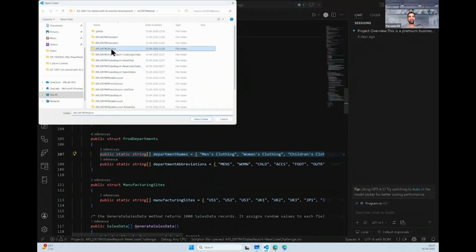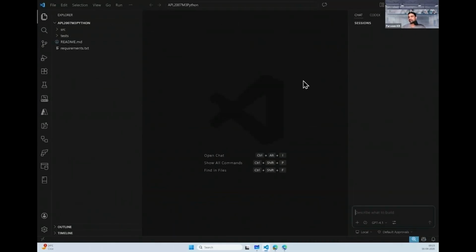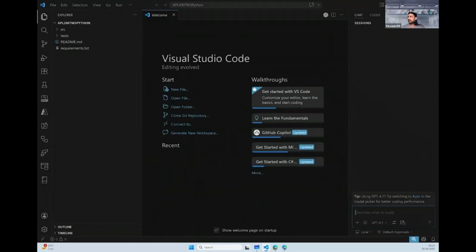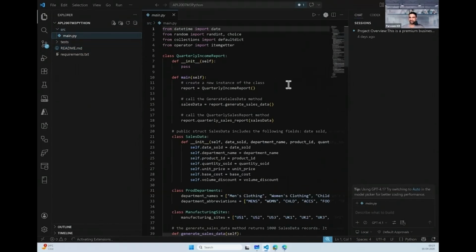Yeah, here we go. Python code. So I'm about to interact with some Python. You might have noticed we are working with C sharp as our primary language, right? This is the README, and we have this source file. And within this source file, we have this main.python file. So the Python code is there.